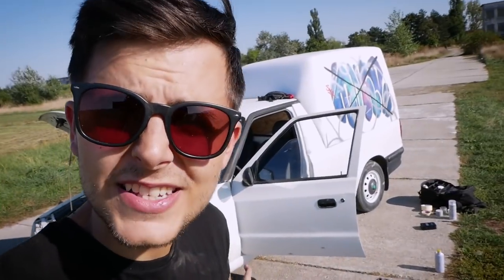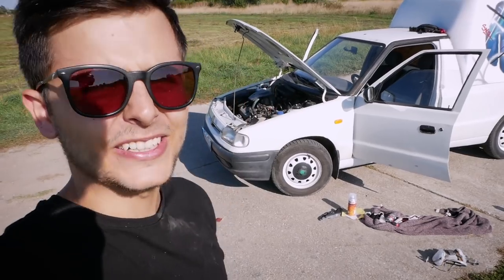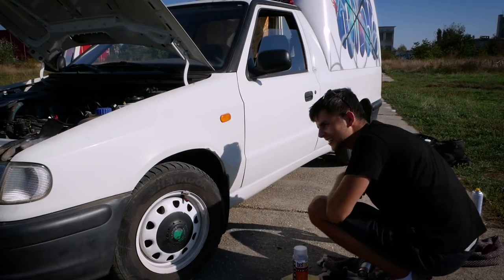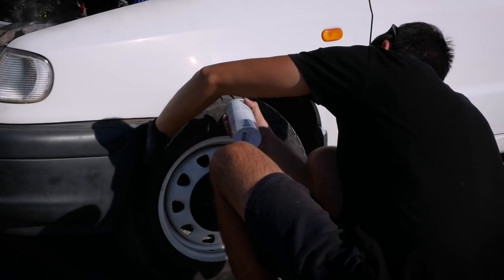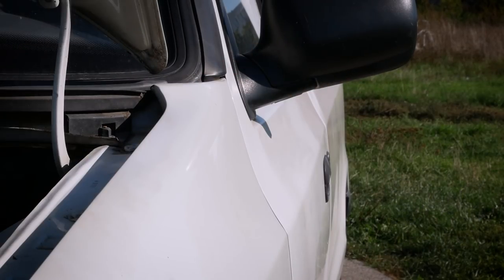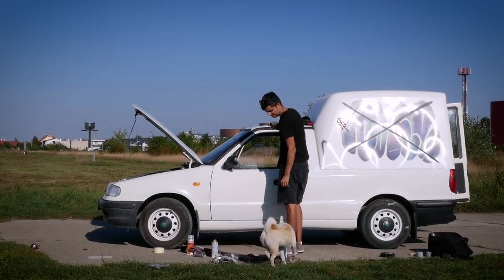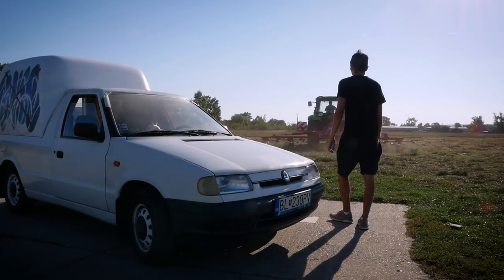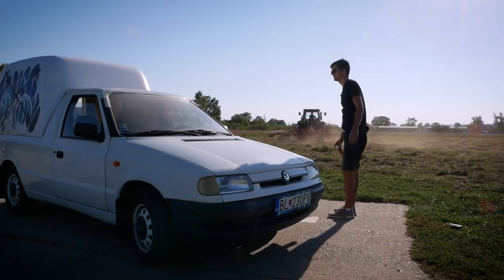This problem with rust, because this is not the first time I have to do this, and I know that it's never gonna be perfect. High professional repair. Okay, the major rust damage is repaired. It's not gonna look good, but at least it's gonna stop the rust for a moment.